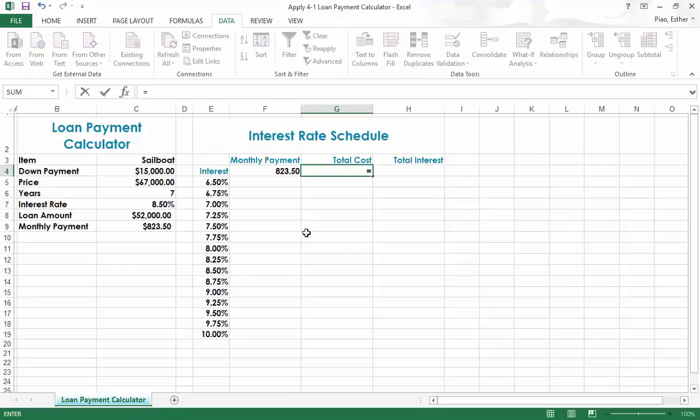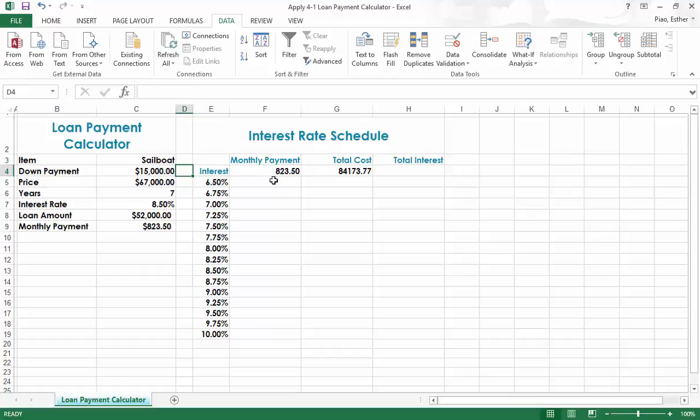Of course, total cost is going to be monthly payment times number of payments, 12, plus your initial down payment. Okay, so the first half is actually the amount of money you actually paid to your bank. This includes your loan amount, also includes your interest money, and you have to add up your initial down payment to get your total cost. So this is going to be the total cost when you buy a boat.